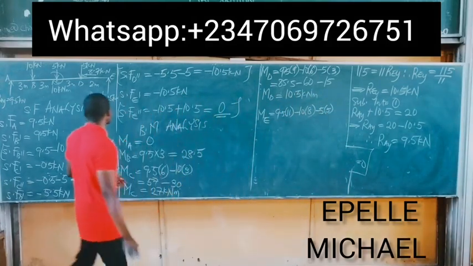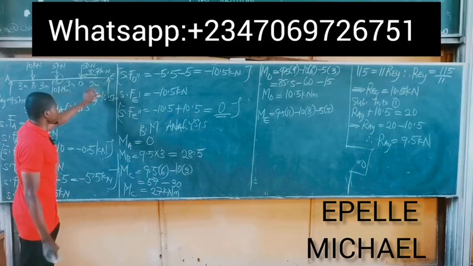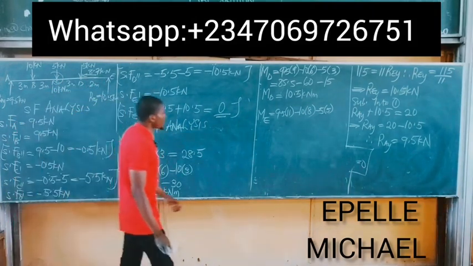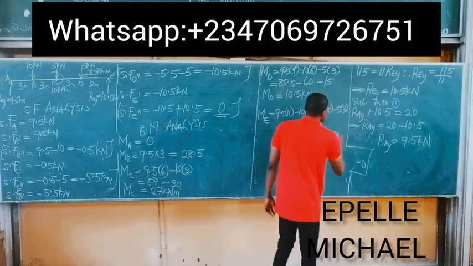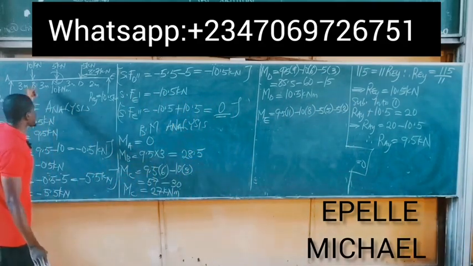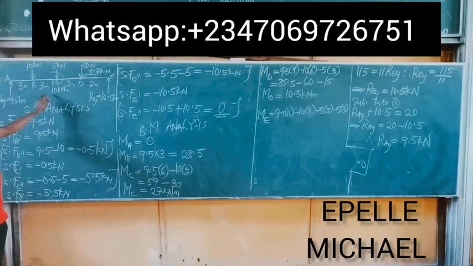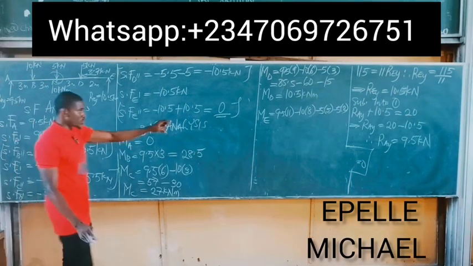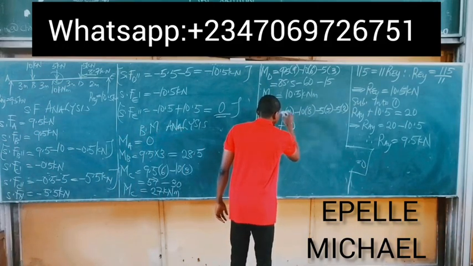Next, you have the 5 kilonewtons force at point D. Total distance from point D to point E is simply 2 meters. So you simply have minus 5 times 2. But not forgetting that on the beam, we already have a couple or a moment on the beam. And the value of this moment is 10 kilonewtons. You add it to this equation, simply plus 10.